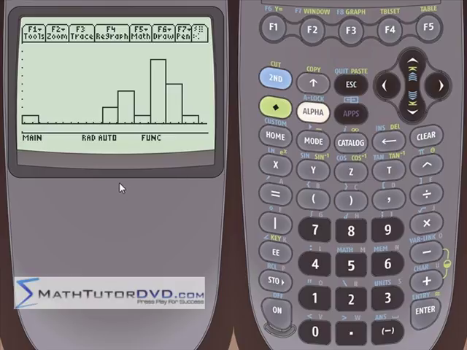Now, if you really want to know what's going on in this graph, you can hit the trace button, F3, and it'll put a little cursor right here on this little bar and it's telling us this bucket is from 47.2 to 52.2. That's a difference of five units in grades, the bucket width. This is our grade, a 47.2 to a 52.2. There was one student in that bucket, n is equal to one, because that was the one outlier we had. If we hit this over arrow, then over here we have zero students from 52.2 to 57.2. So we have zero students along all of this area because we just had the outlier.